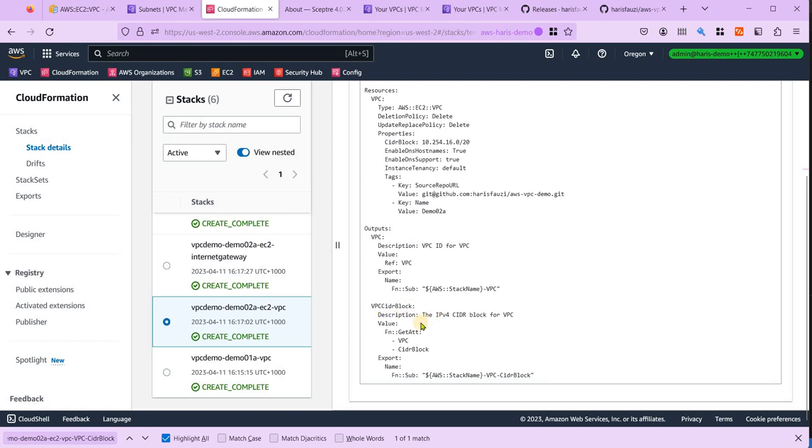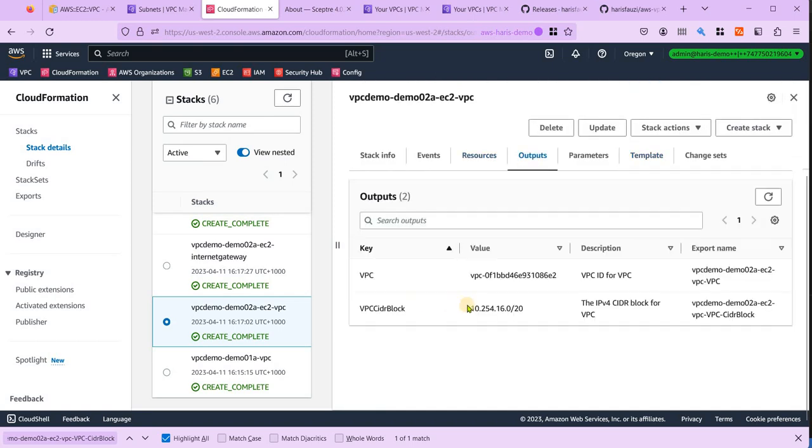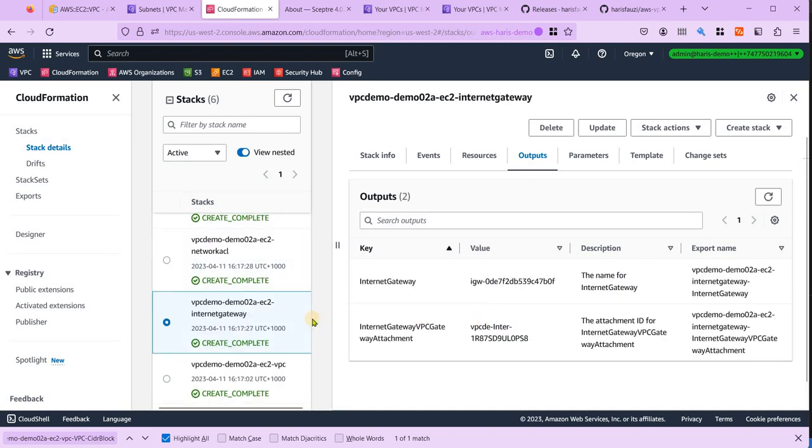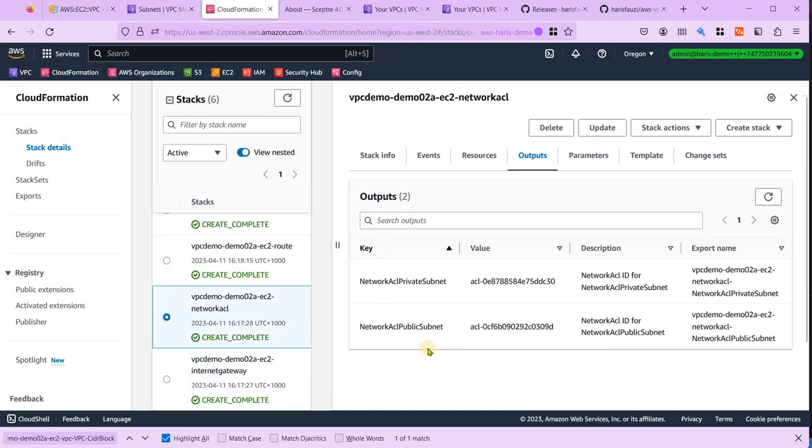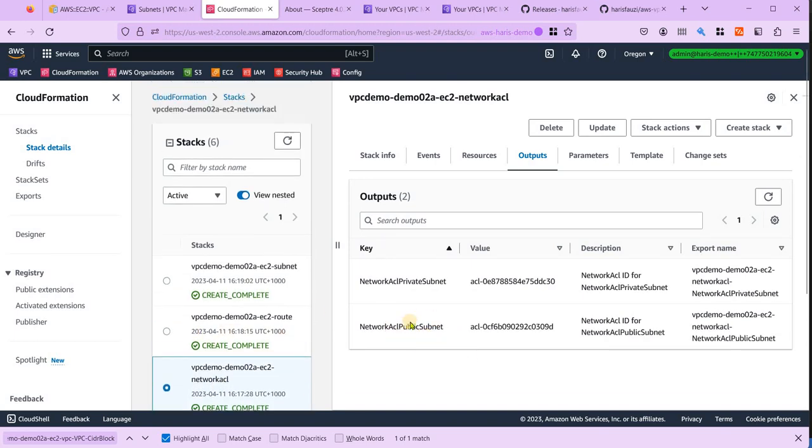There's the CIDR block, there's the description, the value, which is calling intrinsic function GetAtt, specifying VPC, which is this one, and the attribute of that, the attribute called CIDR block, and it will produce this output as value, and this is the export for it. So these outputs will be consistently produced by the chain of the template as long as you correctly provide the values for the resource creation.